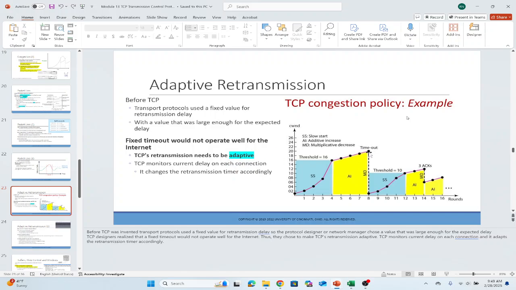TCP will adapt and slow down the transmission. 1 packet, 2 packets, 4 packets, 8, 16, and then all of a sudden it'll send 10 packets. And then once it starts to overwhelm, it'll slow down again and build back up. So it throttles the number of packets it sends up or down, depending on the feedback it's getting on how congested the network is. So it's very adaptive.